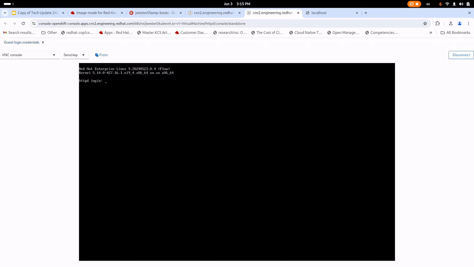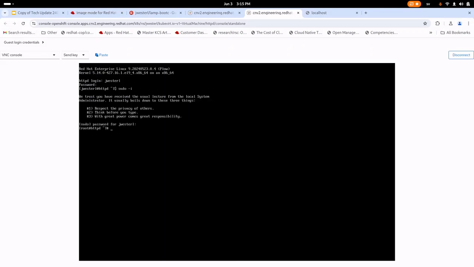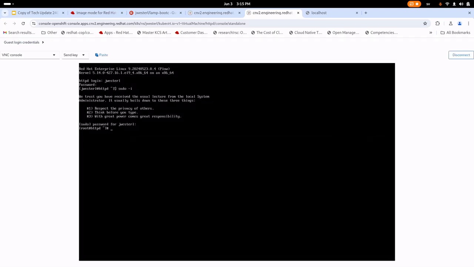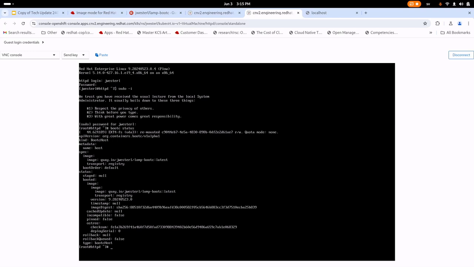And we see that I should be able to log in. bootc status, and you see that I've deployed from the image in Quay that we built.